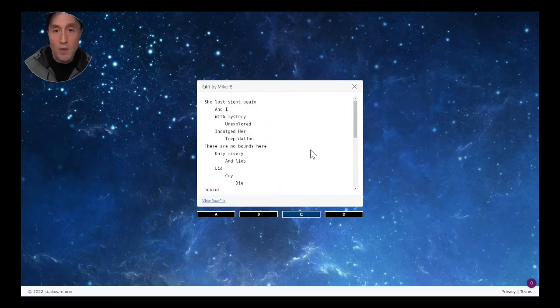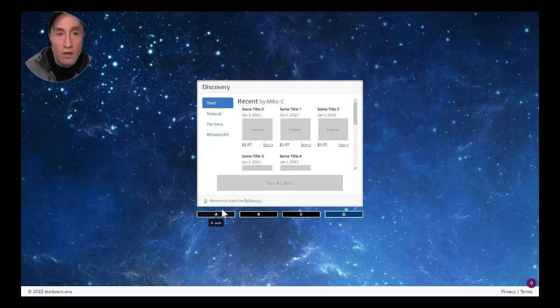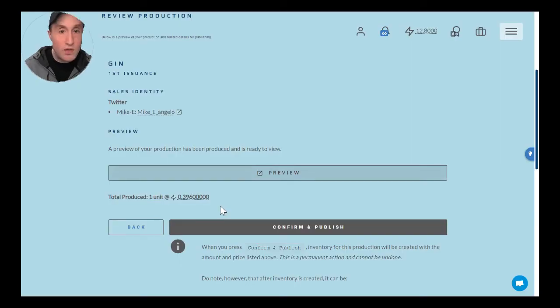So here we go. Okay, and we can go here to the discovery. Yeah, all the parts of that are here. So let's see if I can get back here to that tab. So hopefully you can appreciate having that. You can preview that and then go back and edit that if you need to. And then the other thing it does is it clearly states how many units are going to be produced, how many licenses will be produced at what price.